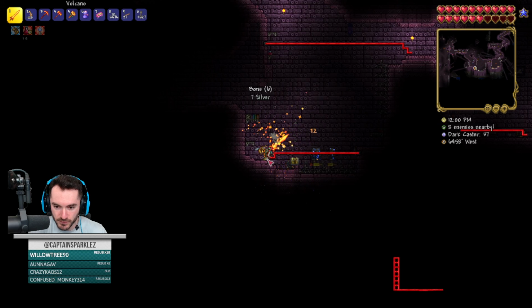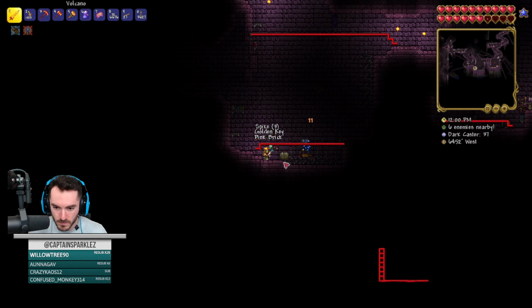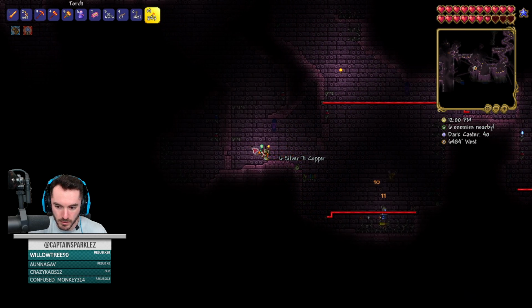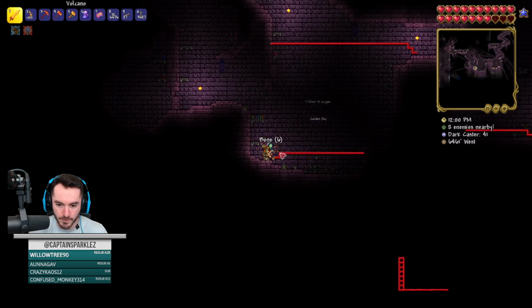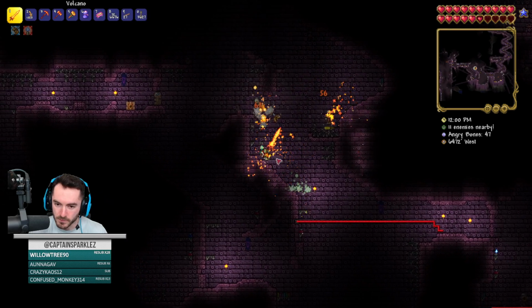I really just need the freaking key right there. Thank you. Got him. Not very good volcano better. Oh. Understandable, really. Oh, we love the volcano, I suppose. Oh, God. Please leave me alone.